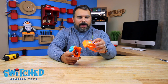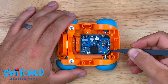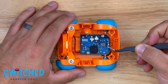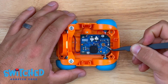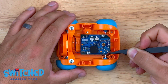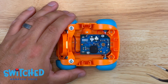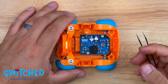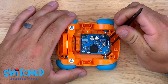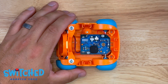Set the top half aside. On this circuit board right here — this is what the button actually makes contact with when you press it to turn the toy on. We're essentially going to bypass this disc by soldering our headphone jack wires to this little dot right here and this little dot right here. You can use some tweezers and just kind of play around with points on the board, and whenever I touch these two points together it turns the toy on. So we should be able to solder those and be set.